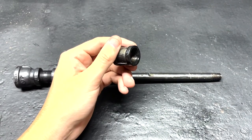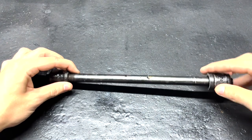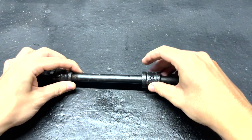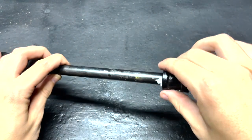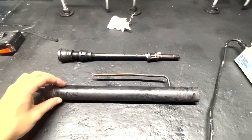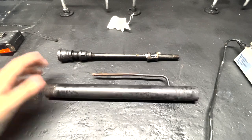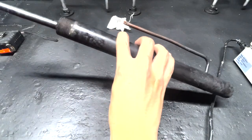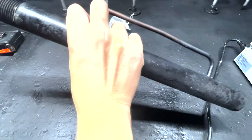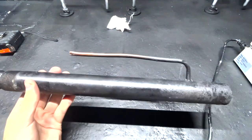Next, we have this female to female coupler, which is 3/4 inch, and this will be placed over our 1/4 inch steel pipe about right there. I also went ahead and added a piece of paper towel to hold this coupling in the right place. I have here now a 13 inch long, 1 inch diameter steel pipe, and our previous part that we make slides right into this part, just like this. Takes a little bit of willpower sometimes. And it fits in there just like that.